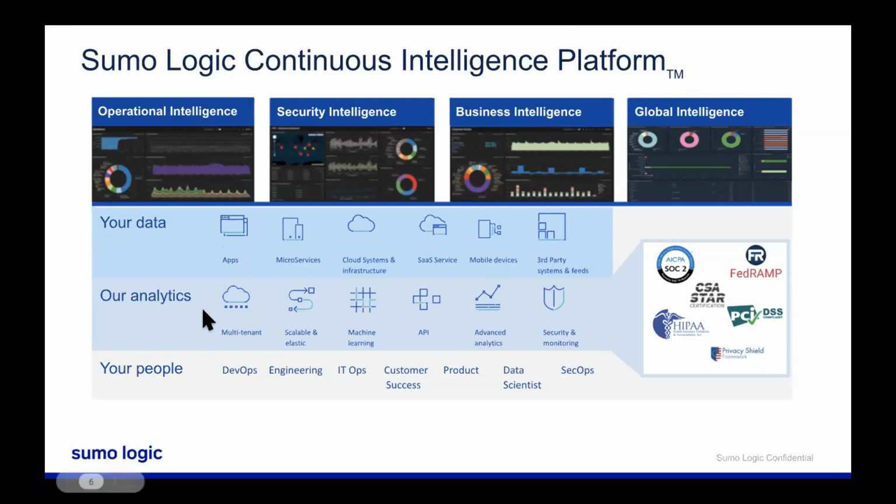In fact, speaking of that, Sumo Logic is on an AWS environment. So we run on AWS. We also support Azure and Google Cloud Platform, but we run on AWS. So we support multi-tenancy. We scale up, scale down as we need to. As your company may need more resources because more users are using it, we'll scale you up automatically. Don't need those resources, we'll scale you down. We've got a lot of machine learning functionality and advanced analytics in here, as well as a bunch of APIs. So for those of you who have programmatic tendencies, we've got a whole slew of application programming interfaces that you can use to programmatically do things in Sumo.